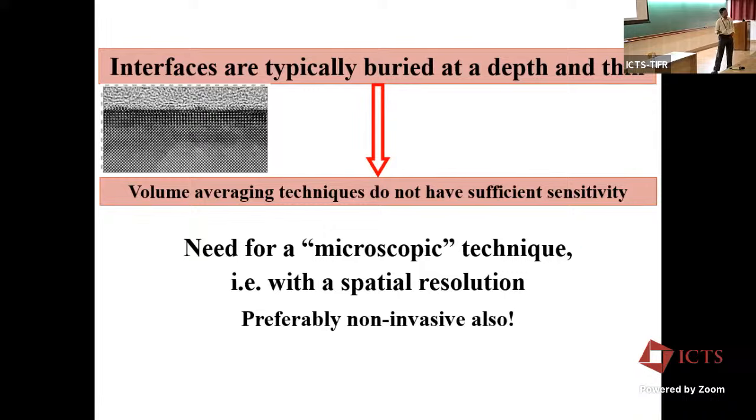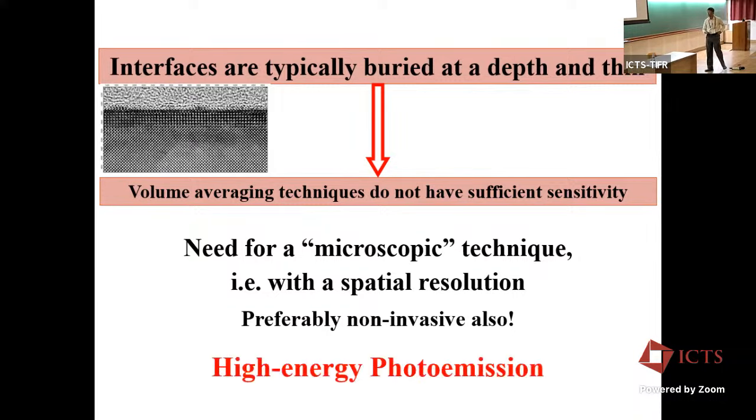So you don't want to cut open to have access, even in the vertical, the perpendicular direction to the interface, because then you're modifying the material by introducing this vacuum interface. So a technique that you want has to be non-invasive. And how do you do that? What I'm going to show you is how high energy photoemission can provide you information in a non-invasive manner and in a microscopic manner, which will resolve and tell me with great sensitivity what is going on at the interface, as well as at any of the layers.